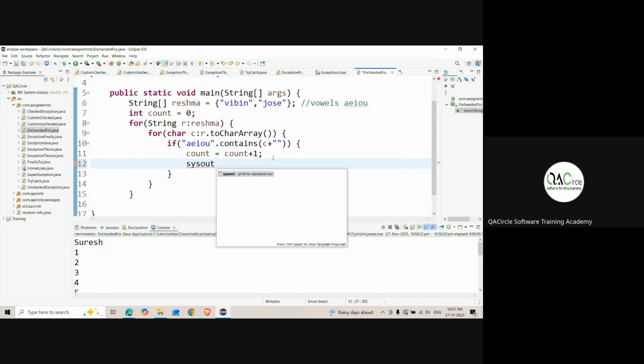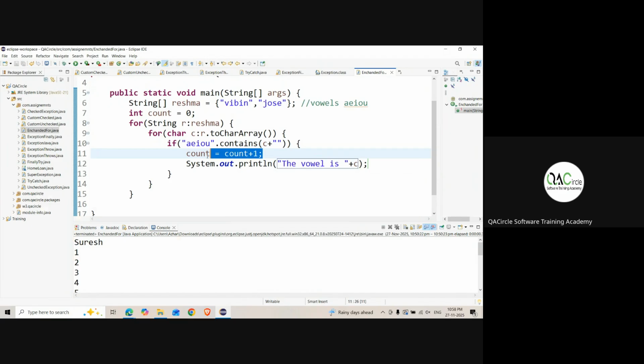See, so the vowel is plus C. Correct. And I can also print the count. Okay. Vowel is C plus the count value. It will come 2.